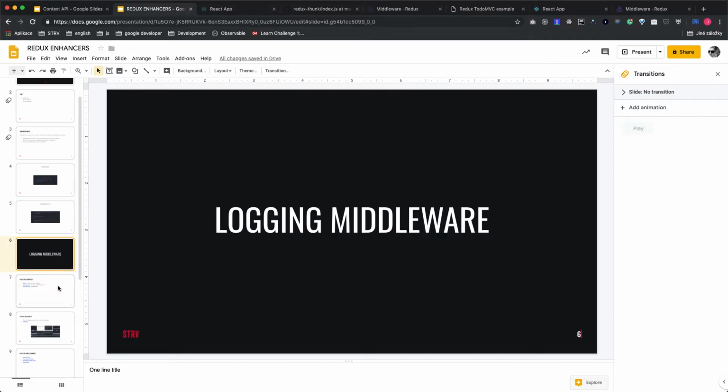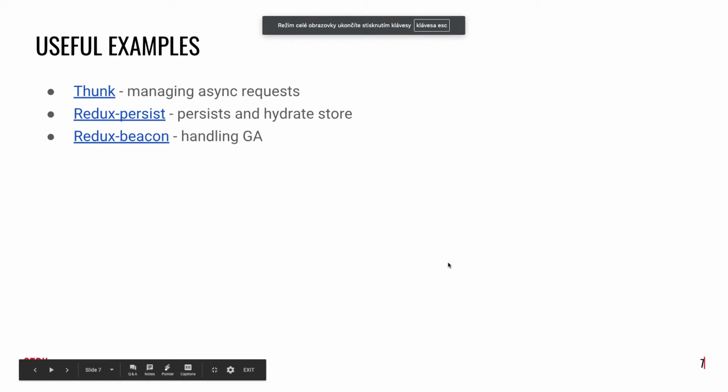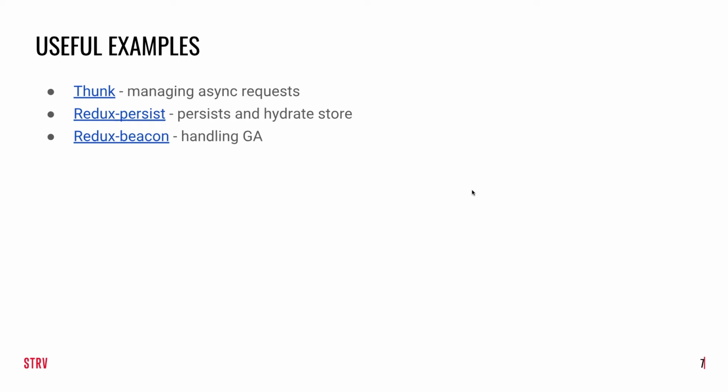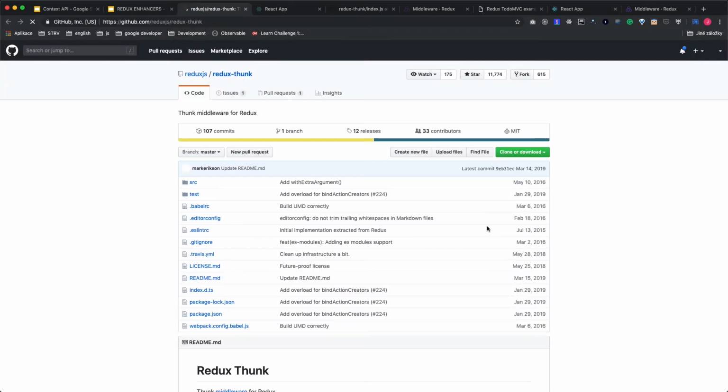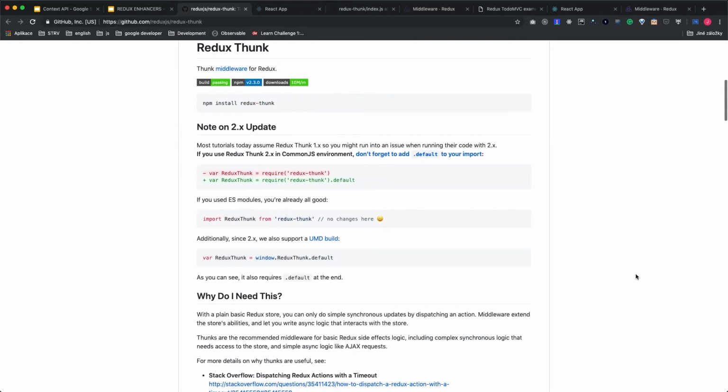And you can use middlewares for things you wish, for example, managing async requests. It's very common to use Thunk if you have a simple case. Thunk is usually dealing with fetching data.